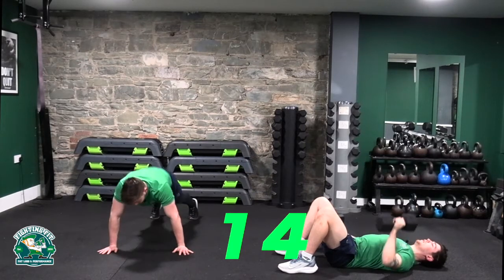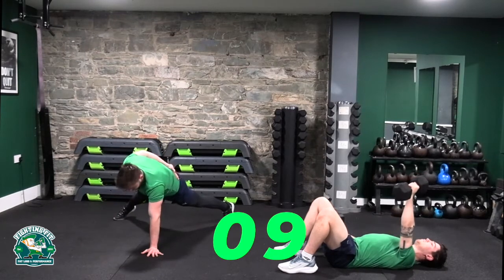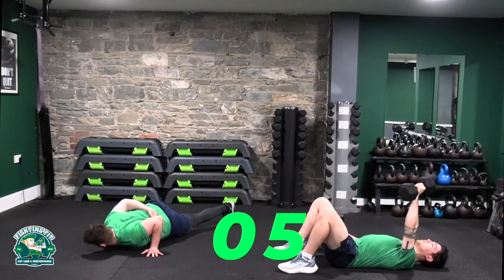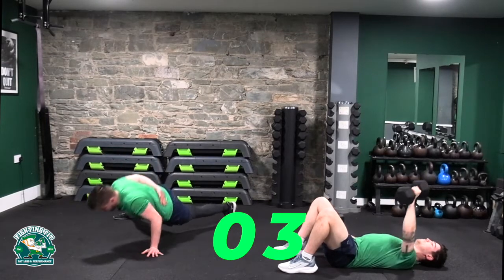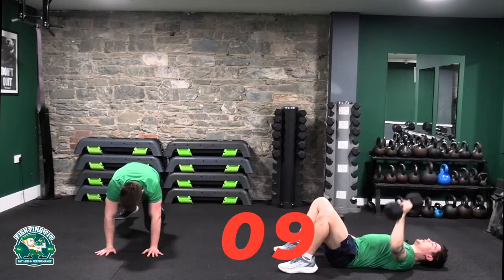If you can, single arm push-up, hand in the center, feet nice and wide, the other arm behind your back, drop your shoulder beside your thumb, and press away. And that's time. Well done.